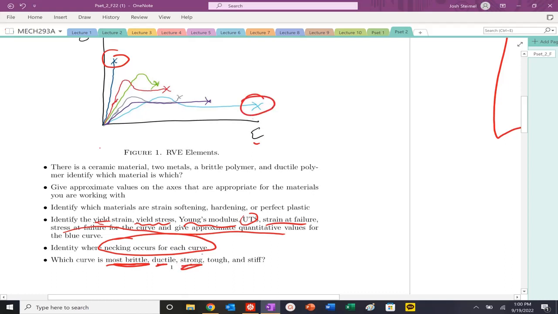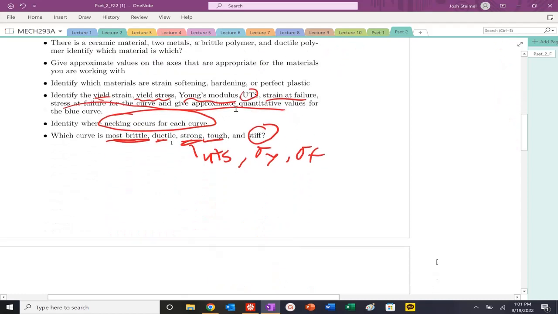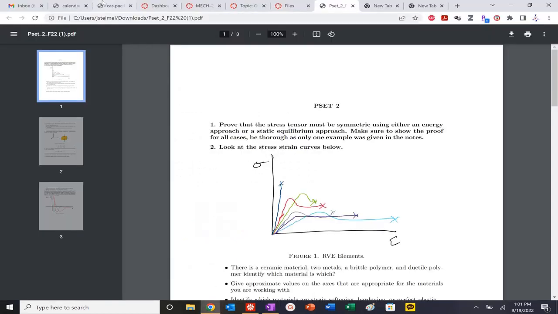Ceramic. Ductile, polymer. Strong. Well, if you're going by UTS, are you going by yield strength? Are you going by fracture strength? If you're going by ultimate tensile strength, composite. Yield strength, composite. Or not, ceramic. Stress at fracture, ceramic as well. So all those ceramic materials. Most tough, I would probably say the polymer. Maybe it depends on how far we're getting out there, how small that value is, but that would be my estimation.